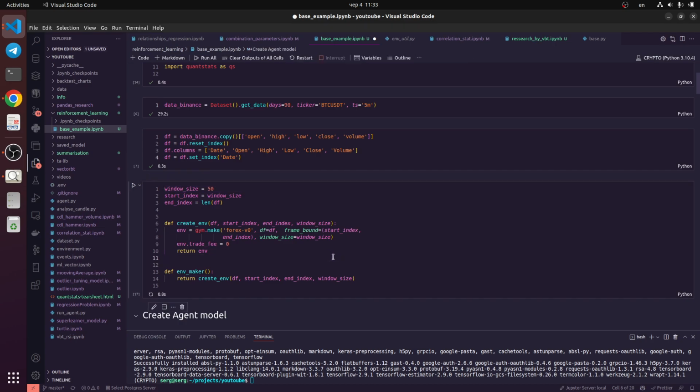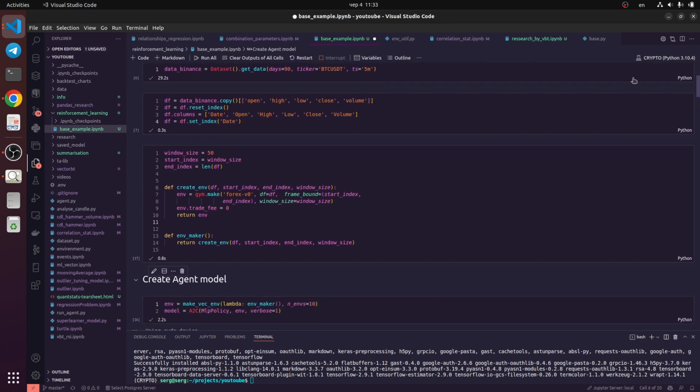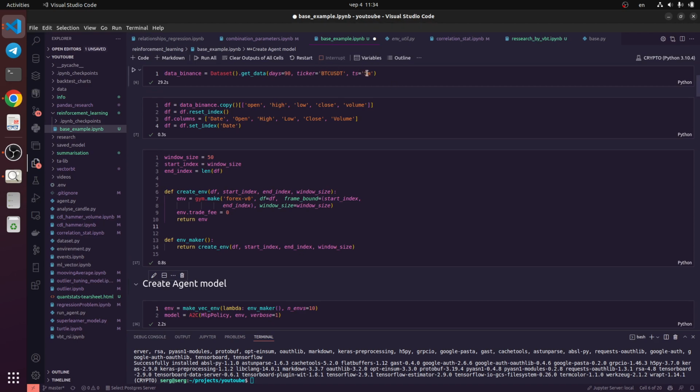So let's do it. And you need to create some environments. Our environments by default would be like forex, but we should indicate that commission would be 0 because we need to train on the 5-minute bars.